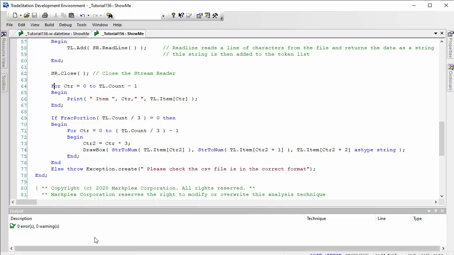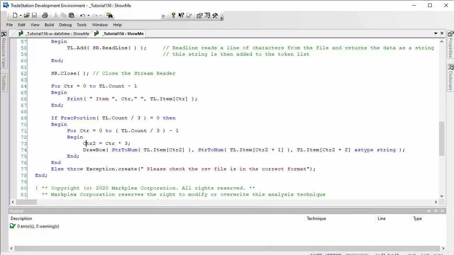And so what we need to do is we have to go through the count, the total count divided by three minus one. And what that means is that we can use this little trick here. So perhaps if we put numbers in, it will make sense a little bit more. So for example, start with the counter is equal to zero. So count two will also be equal to zero, and we're drawing a box using zero, one, and three.